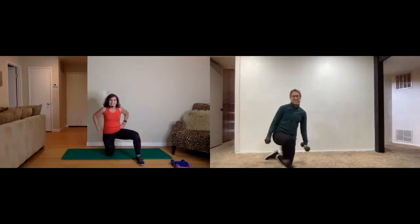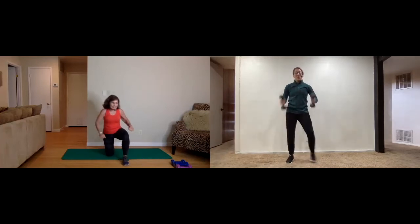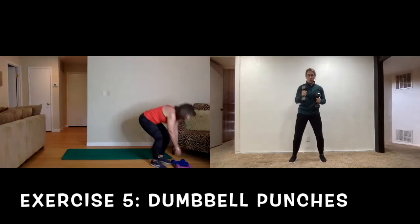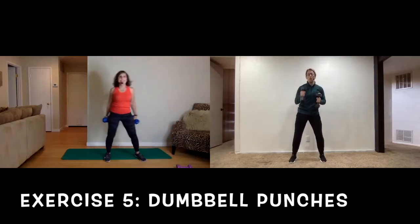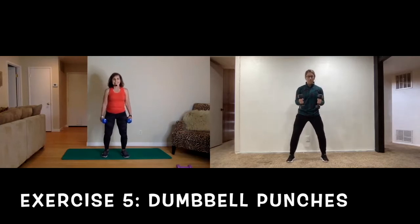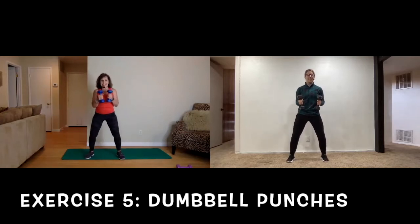Okay, now I want you to grab the lightest weight you have. We're going to do alternating dumbbell punches. Palms are facing each other and you're punching straight out. Knees are slightly bent. 3, 2, 1. Exercise 1. Keep your core nice and tight on this one.